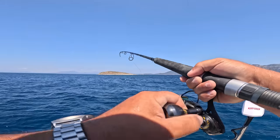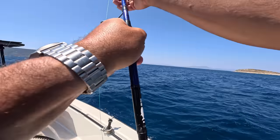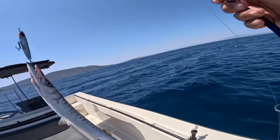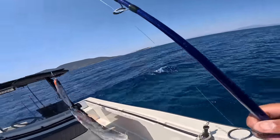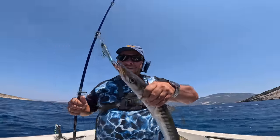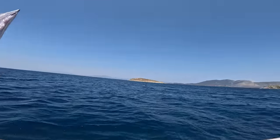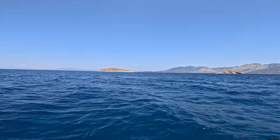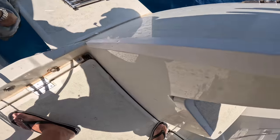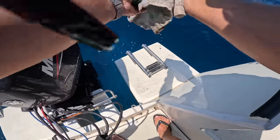Barracuda! That beautiful fish attacked in midwaters, but it's strange that it attacked from the tail. They usually strike in the middle. That's strange. Barracuda! Okay. Woo! During summer, barracudas have less mucus than normal, but they still have some.